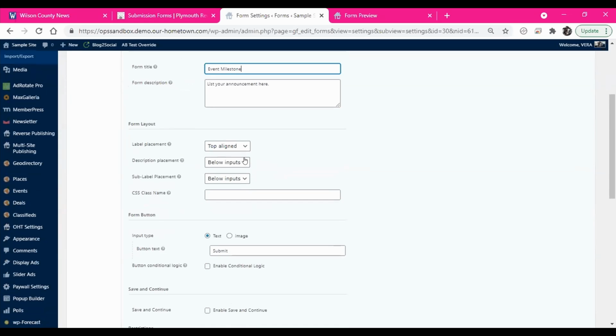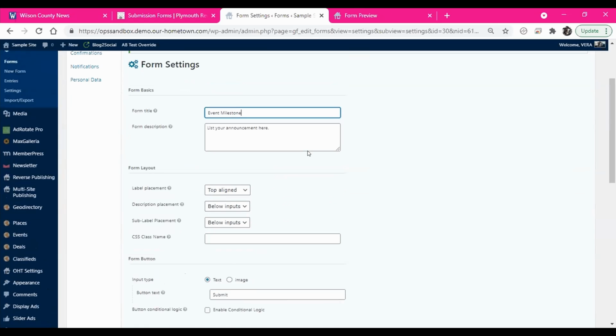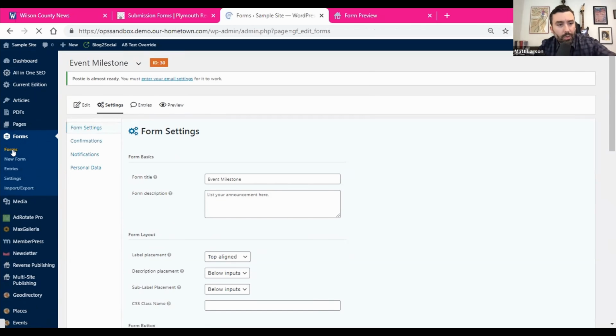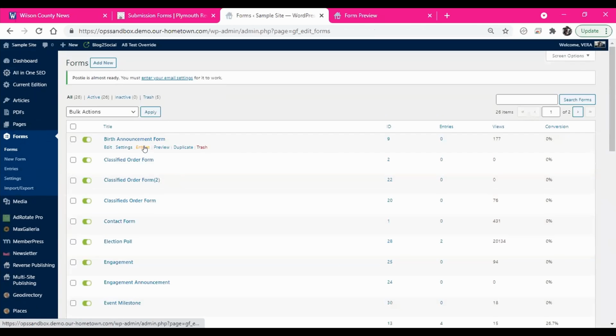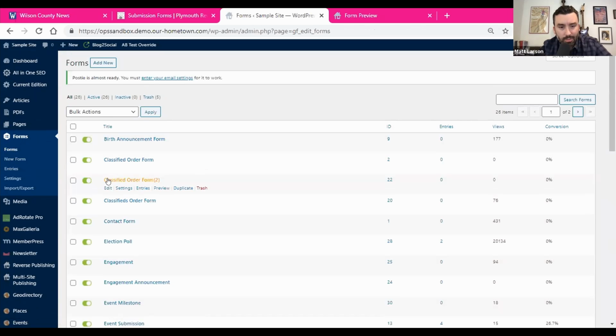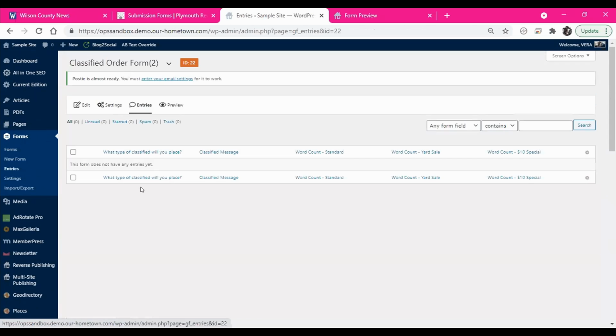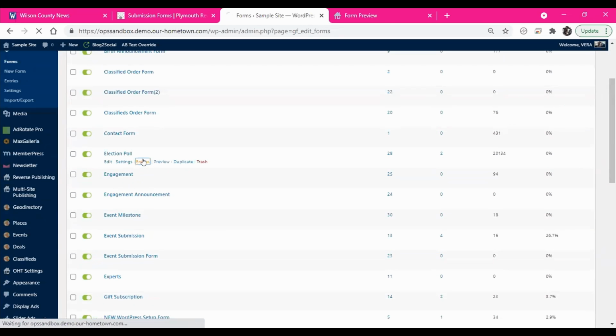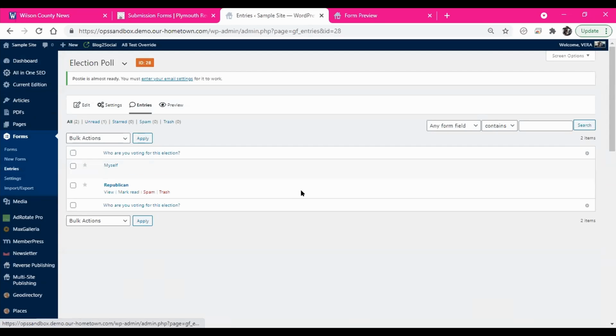Okay, right. And then another thing that you might want to point out, Vera, is on the forms page, you can see the number of entries for each particular form. And there's also an option to export. Number of entries. Oh, that would be in the top there. Yep, and all the column headers can be sorted. Let's see, we might not have any actual submit. Yeah, but if you want to sort your form IDs or anything like that, you can do that. Gotcha. Do we have any entries? Oh, there's one. Election poll has 2 entries. An event submission has 4. I'm sure these are all just test forms that we did ourselves.